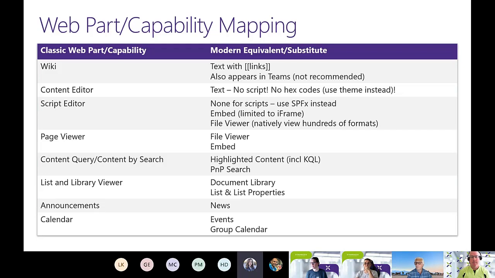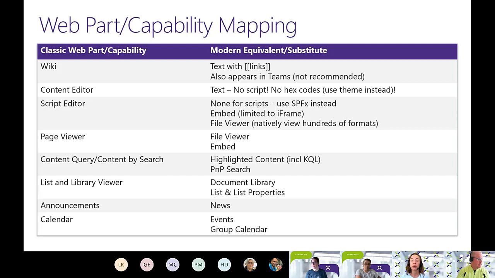So I'd say one of the first things to think about when you're going from classic to modern is to evaluate your content as well. Content is always going to be the center of whatever you're doing. So don't skip this piece because it's not just a user interface update. Once you know what kind of content you have to present, then you're diving into this web part capability mapping to see what you can use in the new space. And there's a couple big primary differences of what you had in classic versus modern. The biggest ones that I see come up are the content editor and the script editor web parts.